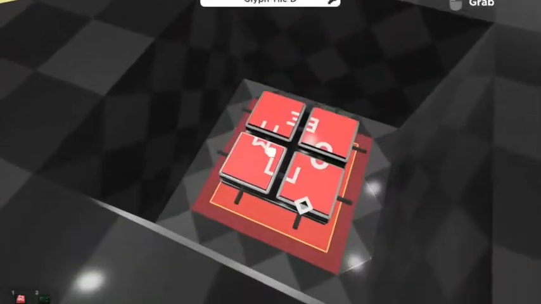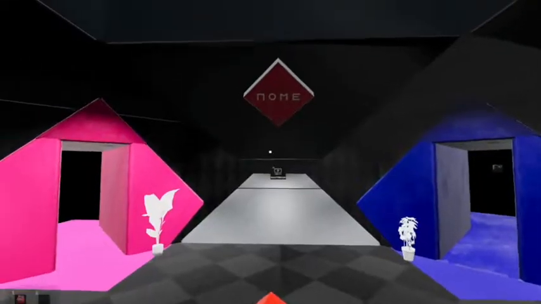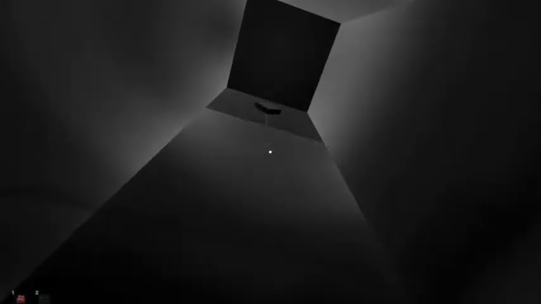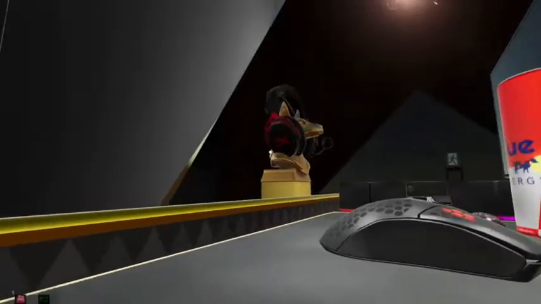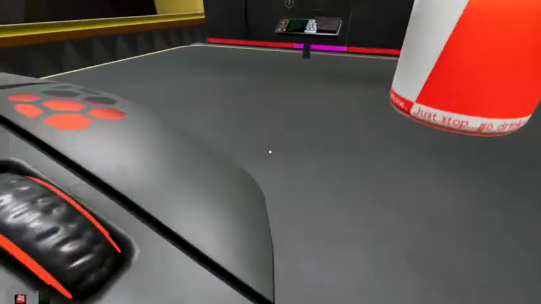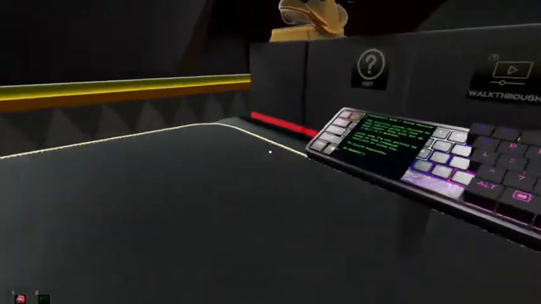Okay. There we go. Hello. Ascend to zenith. I am ascending to the zenith. You have now arrived at the top floor. Perfect. Look at this. Well, this is cool. It's a giant mouse. Yeah, that's a giant mouse. Okay.